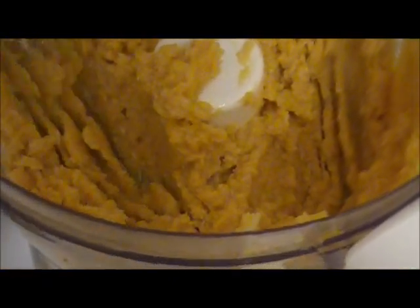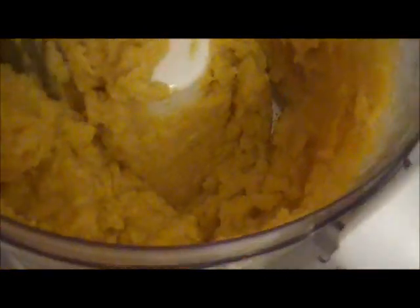So that looks a little chunky, but actually it's not too bad. I don't think I'm gonna have to add any of that stock to it. He'll be able to eat this. No problems. I don't see any big chunks. So I think this was a success. He's ready for some lunch. So we'll see how he eats it.